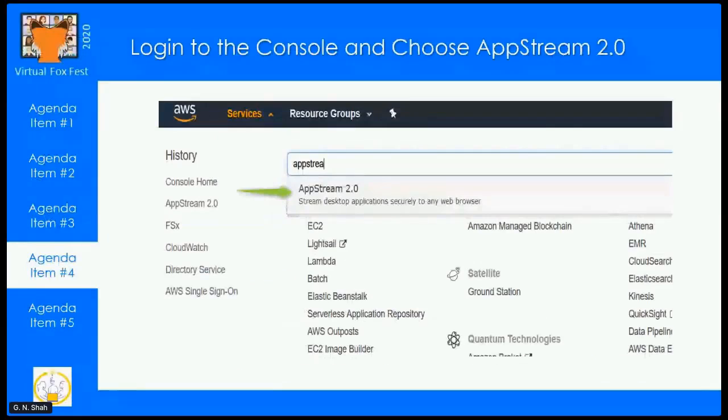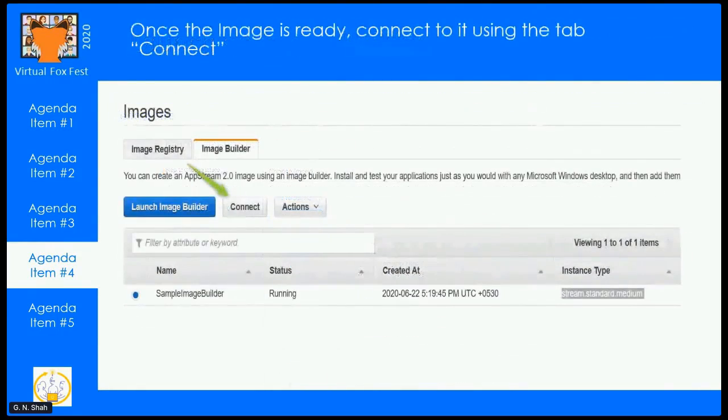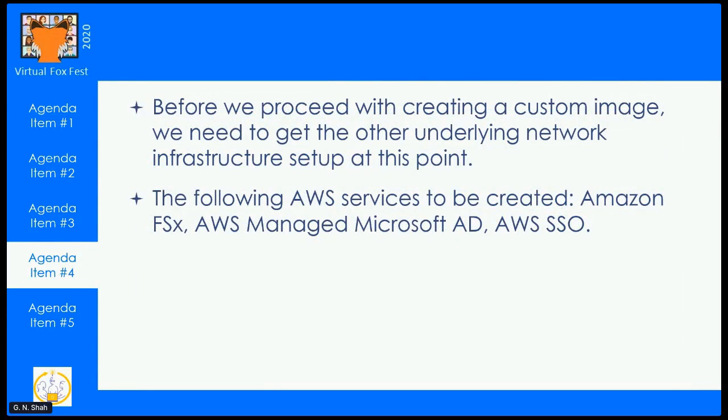Let's see where we are in the presentation. We created our AppStream. We created our image builder. We have the image builder set up there. We connected the image builder. We have our Image Assistant set up. This is additional information, and beside this, you can get another document that has further step-by-step detail to make it so easy. So you can set up your first application without any problem. If you have any problem, there's tons of information available, and you can reach out to me by email. I'm happy to answer those questions as well.